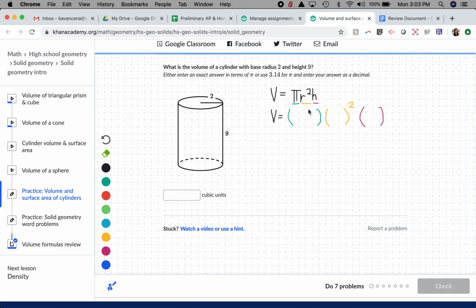So what I've done here on the side is I've written down the formula to get the volume of any cylinder. As you can see, we've got pi r squared h. One thing I added is these color-coded underlines so that we can easily substitute and plug in the values depending on our given, so that we can find the volume of this given cylinder. The first thing I'm going to substitute is, in the place of pi, I'm going to put 3.14 as stated in the problem.